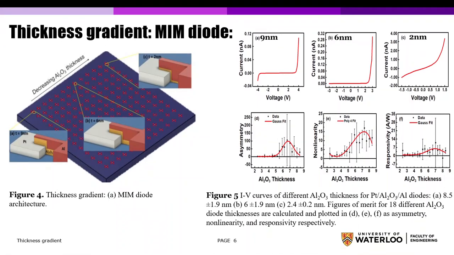Finally, we study the effect of insulator thickness on the performance of metal-insulator-metal diode by introducing aluminum oxide thickness gradient as an insulator layer in MIM diode. As shown in Figure A, the insulator thickness varies across the substrate, and we performed and compared current-voltage measurements at different substrate locations.